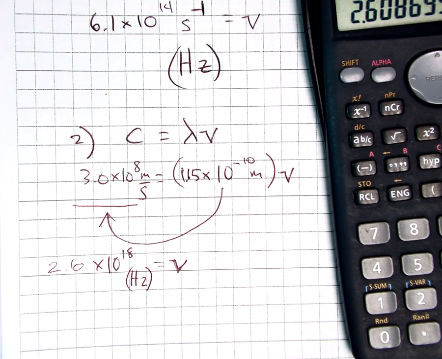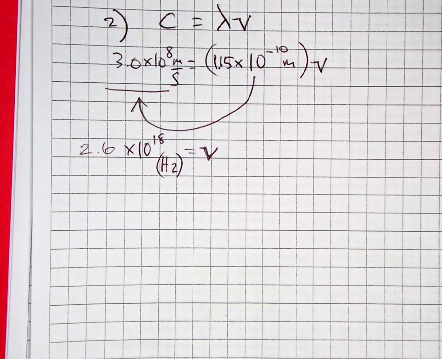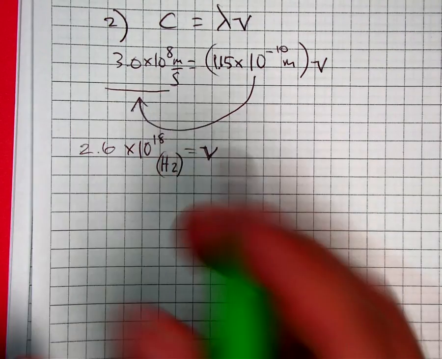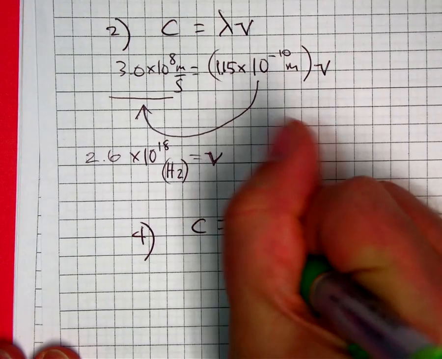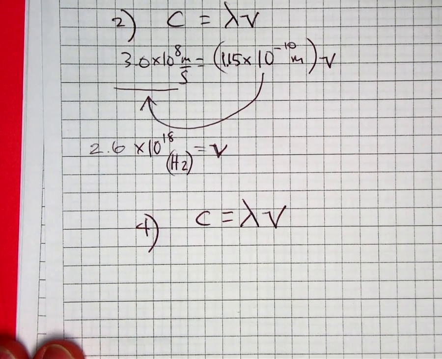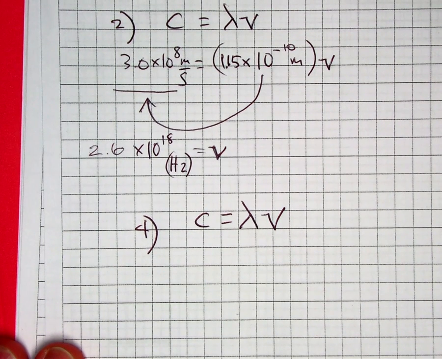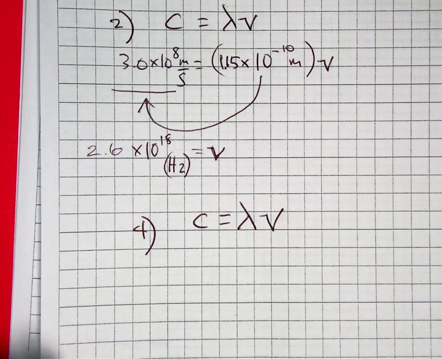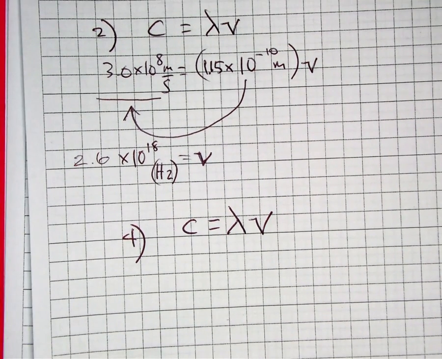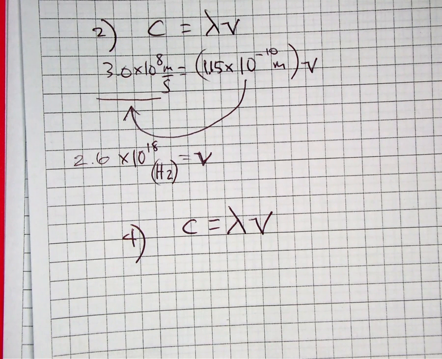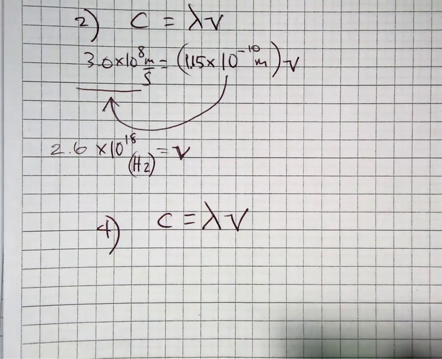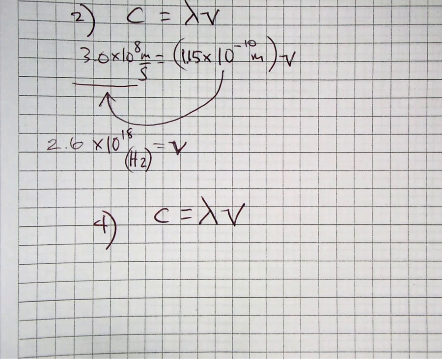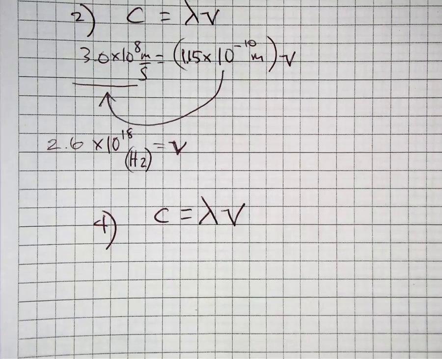Let's skip down to 4 for a second. This is a different type of problem, because in this one, they're asking us to find wavelength. In number 4, let's put our base equation up there again. C equals lambda nu. It says, the popular radio station broadcasts with a frequency of 94.7 megahertz. What is the wavelength of the broadcast? Now, why do you think they give me the 1MHz equals 10 to the 6th Hz? Why do you think they tell me that? Just for smiles and giggles? No. They tell me that because I'm going to have to do a conversion.